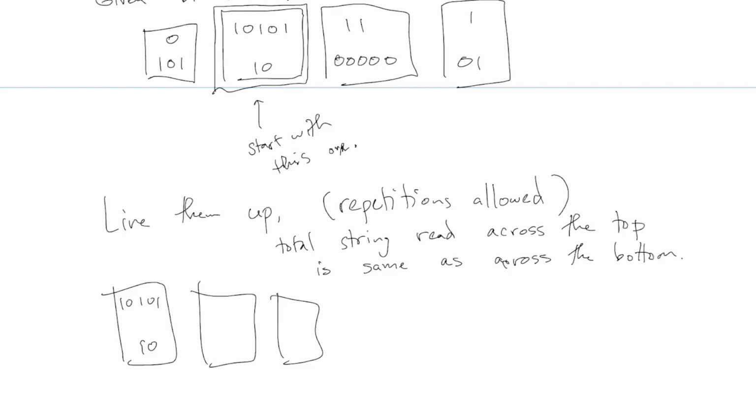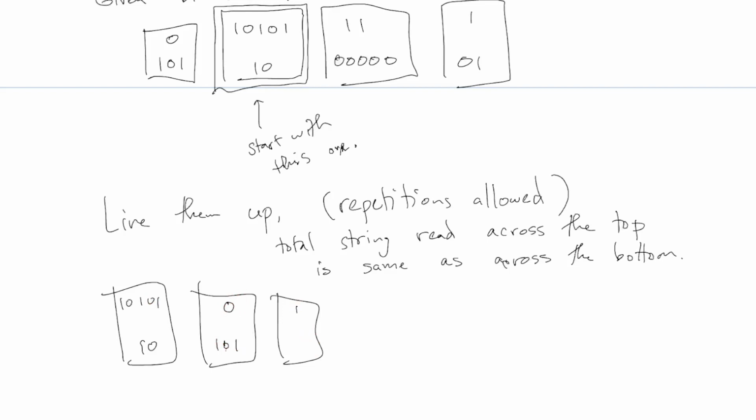You have an idea? Is the first block next? Oh, okay, so 0 up top, 1, 0, 1? Yeah, I think so. If you think about this, you can see where you have to go next, because this string is really long here, 1, 0, 1, 0, 1, but you know that across the bottom it must also say that, right? So across the bottom, it starts with 1, 0, but then what comes next must be 1, 0, and 1, which is why you chose that one as the next one. But this one now gives us another thing on top. Does anybody see what should go next? Yeah? The last block. The last block, 1 and 0, 1.